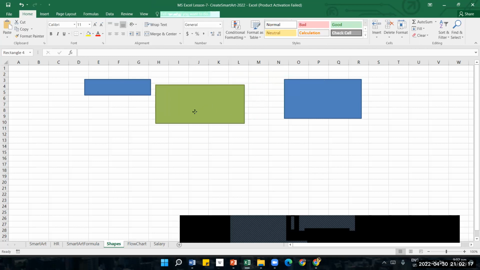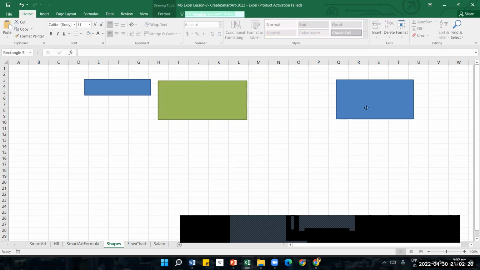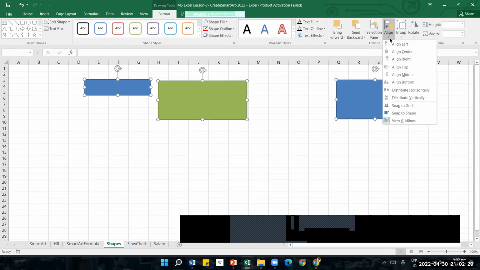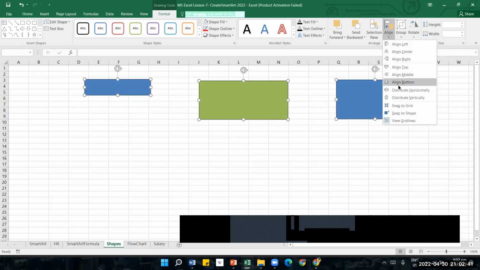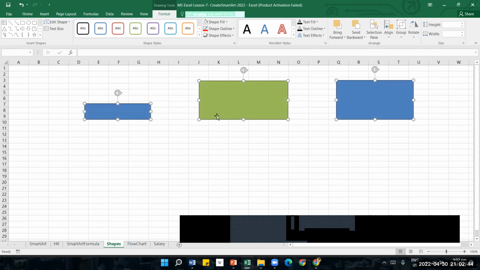Okay. You see now, everything is like this. Now I select all the three. Now I go to format. I want this to be equally distributed. So I click here. You see the space adjusted. So you can also do this method and align to the bottom. So you see here, the space is equally spaced, and the bottom line is in the same line. So you can use this method to align your different shapes so that the drawing or anything that you create, you can make a good alignment.